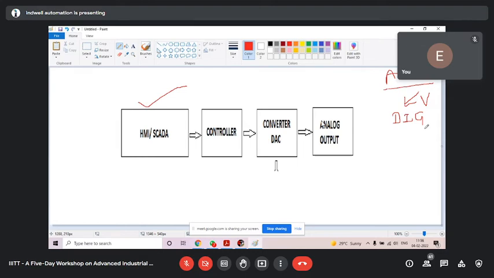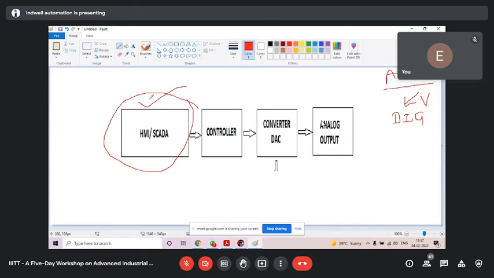So ADC converts voltage into digit. DAC will convert digit into voltage, correct? You will give a numerical value, 50, 100, 20, 60. That number should be converted to voltage. Obviously, for your device, suppose a control valve, sometimes you want 10% open, sometimes 20% open, sometimes 100% open. So every time you have to change your set point. And if you have to change your set point, then obviously you should have an interfacing device, or else how will you change as per your requirement?